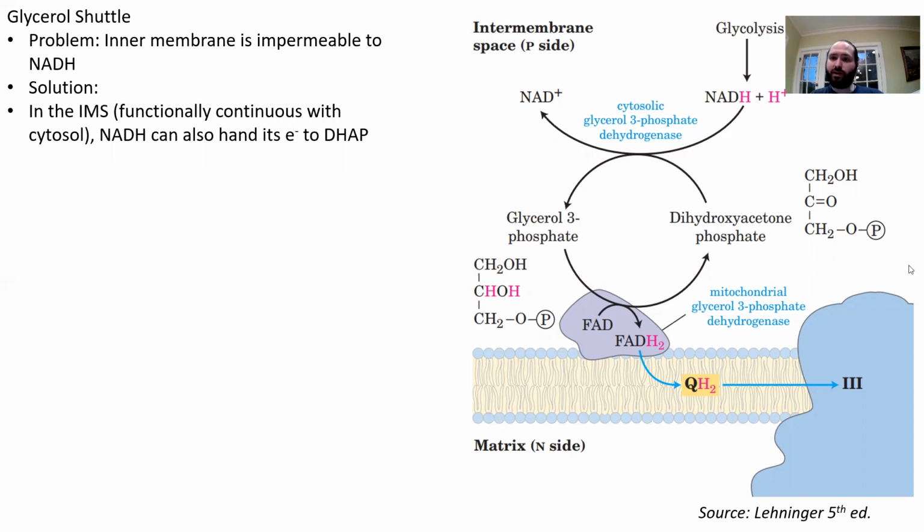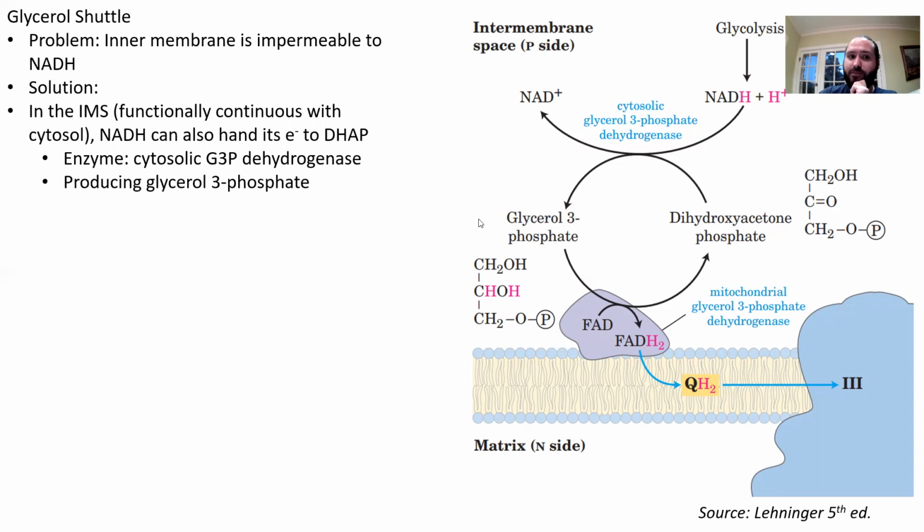We then are reducing dihydroxyacetone phosphate on carbon 2 into glycerol 3-phosphate. So be careful, this isn't glyceraldehyde 3-phosphate. That would be what happens to dihydroxyacetone phosphate in glycolysis. In the glycerol shuttle, we'll have cytosolic glycerol 3-phosphate dehydrogenase acting in the reverse direction, by the way, not oxidizing glycerol 3-phosphate and producing NADH, but reducing dihydroxyacetone phosphate, oxidizing NADH, and then glycerol 3-phosphate being the product. So now NADH has handed its electrons off to DHAP and made glycerol 3-phosphate.